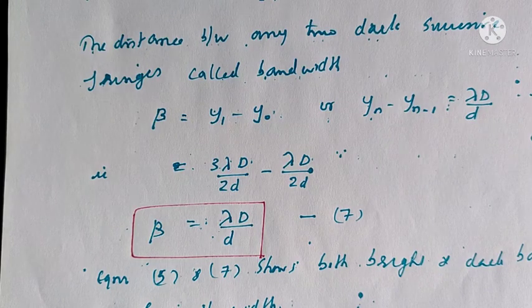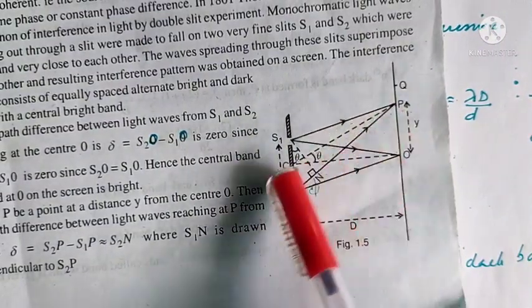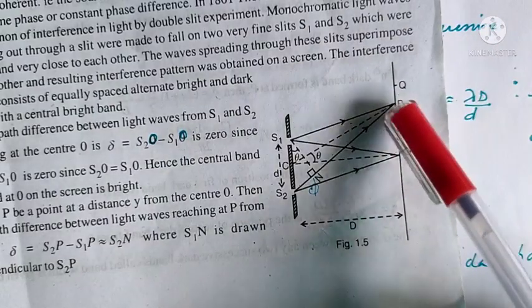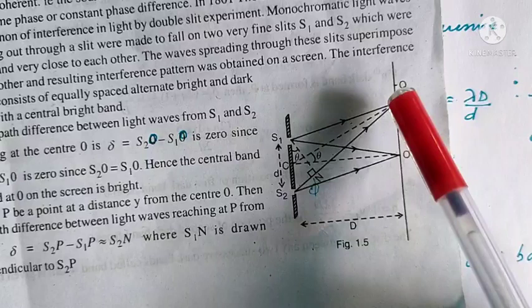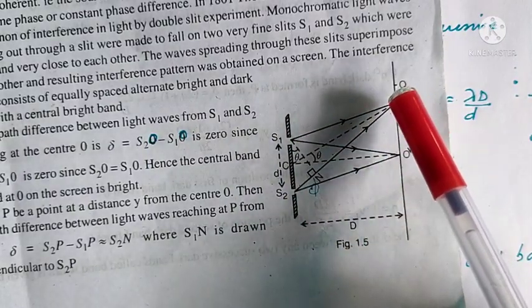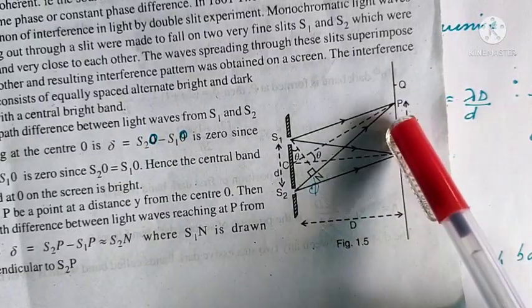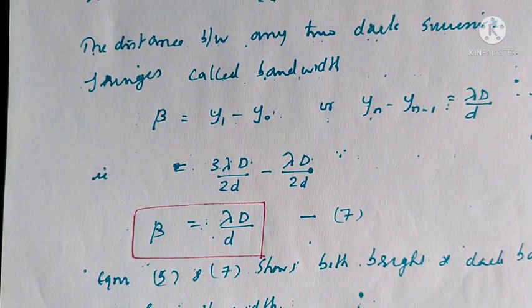So how are these bright and dark fringes produced? We have seen the superposition principle in the last classes, and also the theory and the interference intensity distribution. So light from the sources passes through the slits and superimposes. On the screen, depending on whether the path difference between these two lights satisfies the condition for constructive or destructive interference, we will get maxima and minima points, or bright and dark fringes. That's why we get bright and dark fringes on the screen. Okay, so this is the theory of interference.